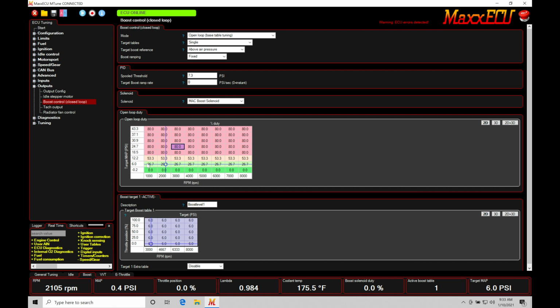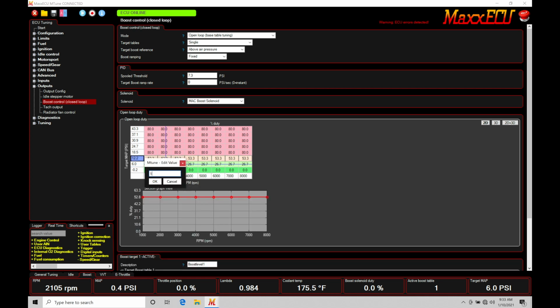What I would say here is if you're not going up to something like 40 pounds of boost, let's say you're going up to something like 28 pounds of boost, you want to have your resolution here a bit better and more appropriate for your boost application that you're working with, how much boost you expect to run. So in this case, I would probably reconfigure this. Maybe every 4 PSI, I would have a breakpoint. So we'd have 14, we'd have 18 here.